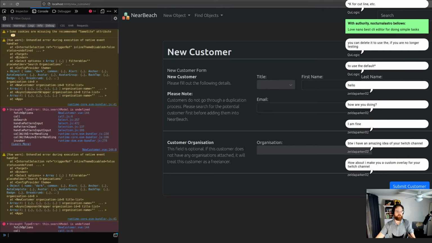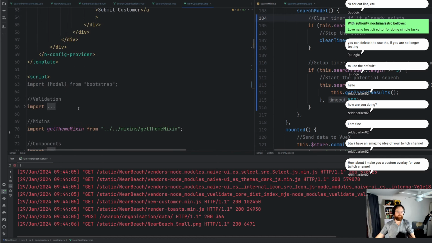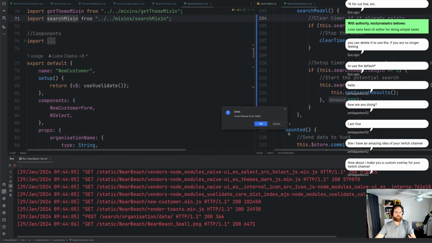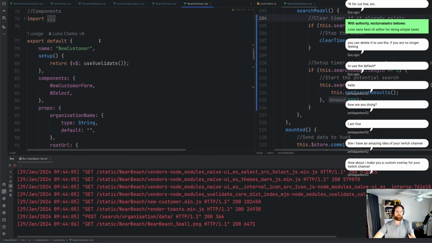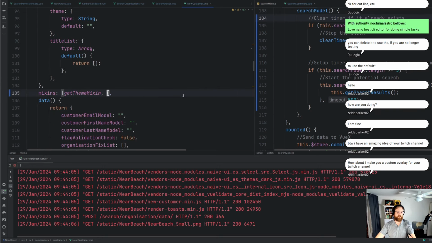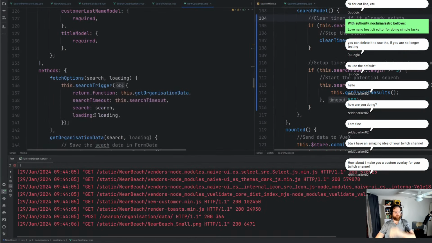This search model is undefined. This is fine. What we do is we're just undoing what we did. So we just go bang here and bang here. And we start actually reading the code properly.